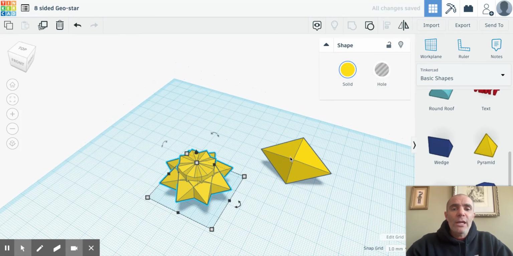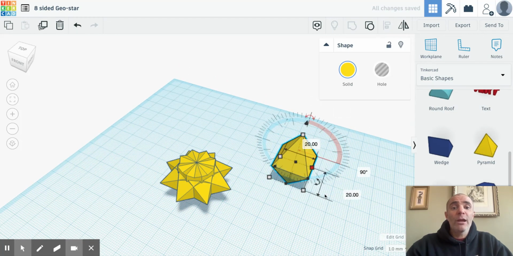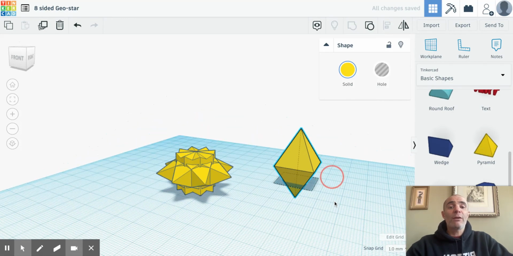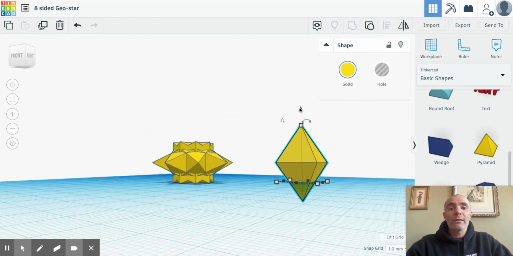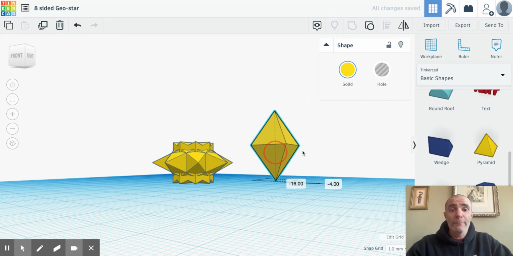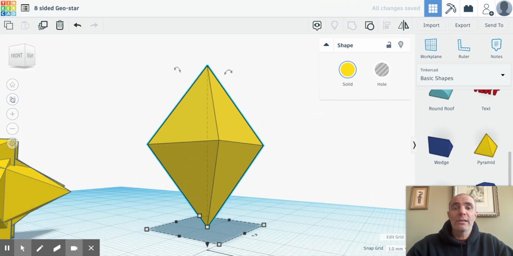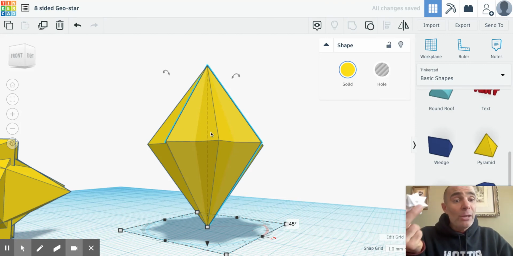Now, for this shape, I'm gonna click it. I'm gonna make it stand vertical. You've got to be careful because it was bigger. And so now it's underneath of there, right? See, it's underneath the work plane. So I need to drag this up with this black diamond that's at the top until it's at 0. It's on the work plane, okay? I'm going to duplicate it. Watch this. I'm going to zoom in here so we see that thing. I'm going to duplicate it. I'm going to just move this 45 degrees because a pyramid has 4 sides and 4 plus 4 is 8.